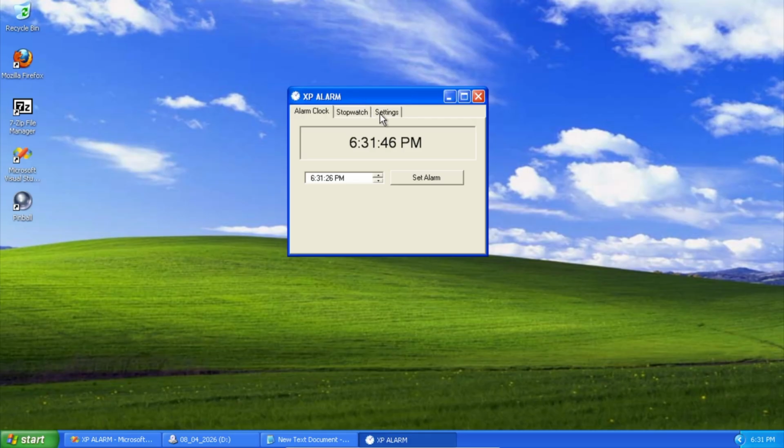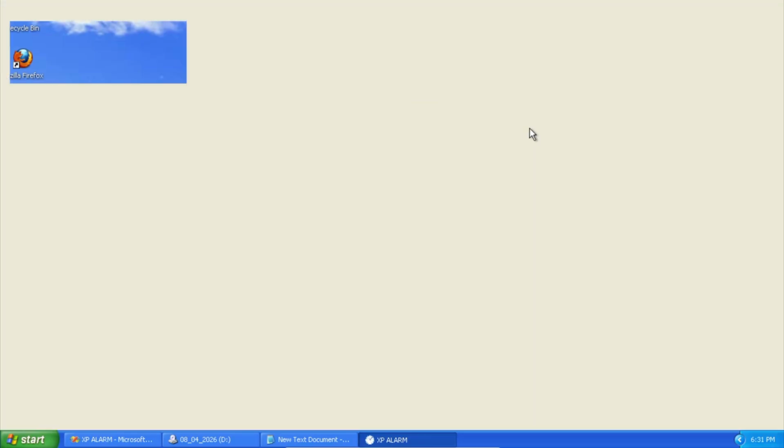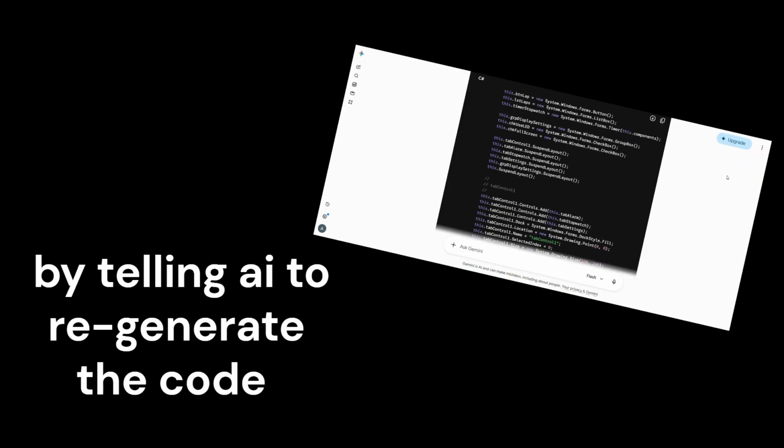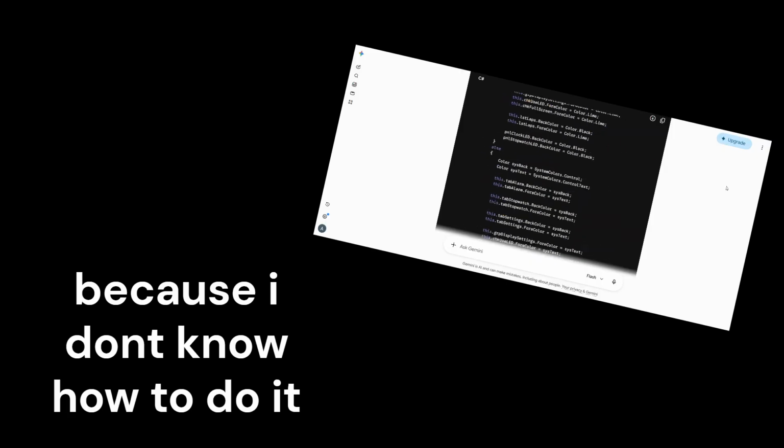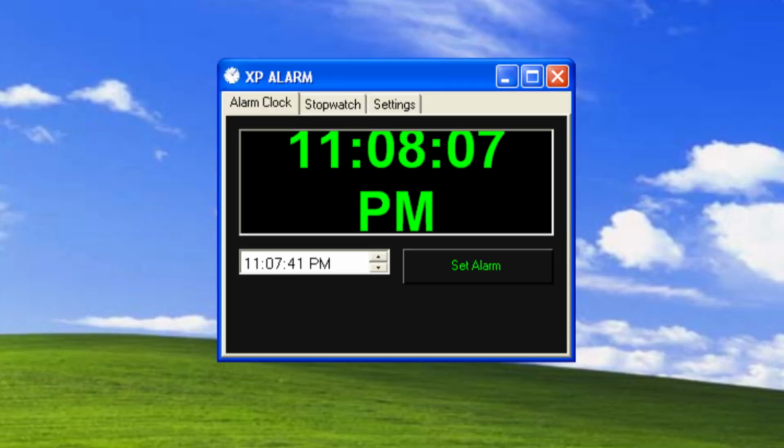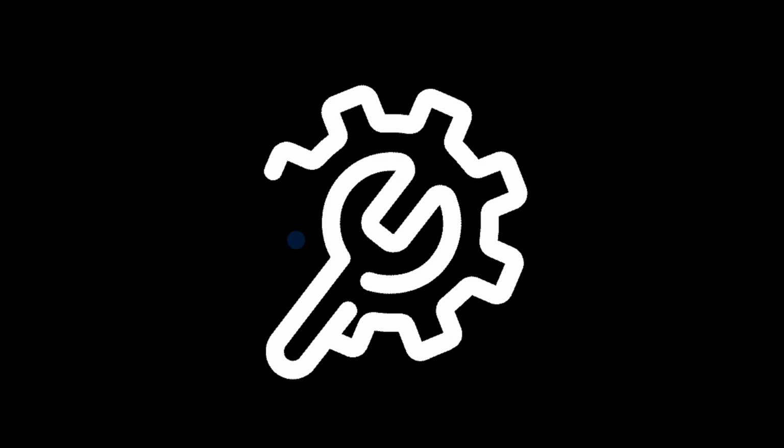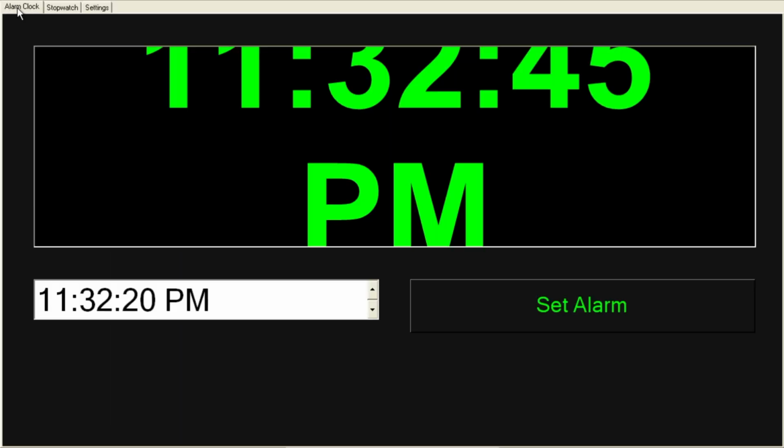In day 4, I added more features to the settings page, like the full screen mode. But I noticed that there was so much space in here. So I decided to make the display panels, fonts, buttons, date time pickers, and lap lists look bigger when they press full screen mode, by telling AI to regenerate the code because I don't know how to do it. And well, at first the font became bigger in non-full screen mode, but then, after some changes, we now have this. Pretty cool, huh?